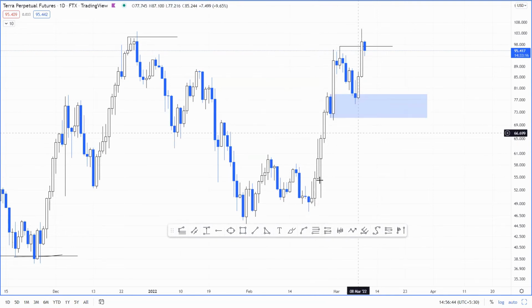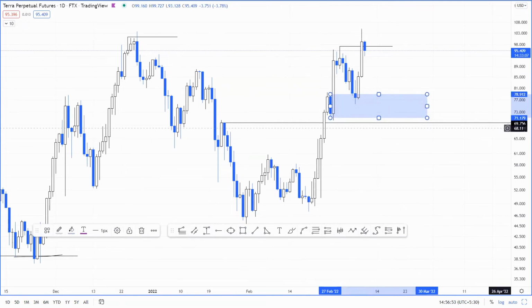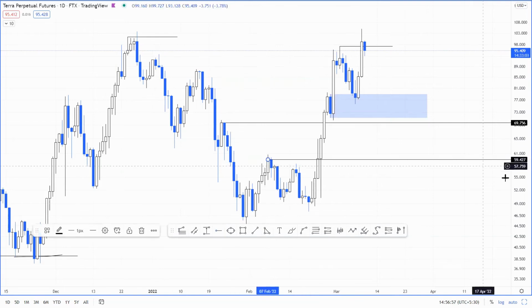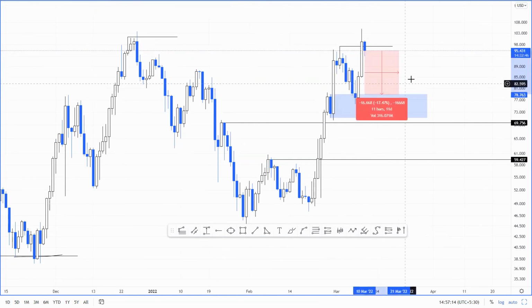Due to these massive wicks down and upside, there isn't really an FVG, so I'm not expecting a mean reversion. But apart from that, even if price invalidates the demand zone here, there could be a bounce off of $69, right? If that level fails to hold, it would probably come around $59, $60, right? So these two levels are kind of like a long-term prediction, and hence they tend to be uncertain. But what's certain is right now we have this massive gap. The 17% downswing seems likely.